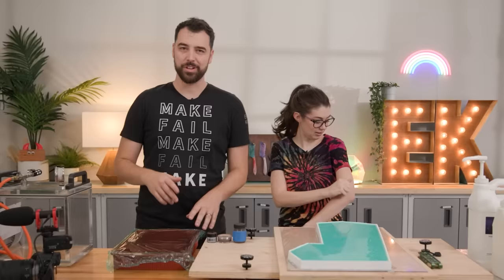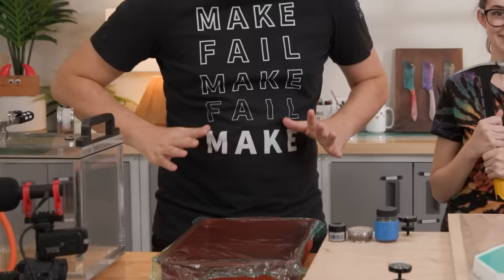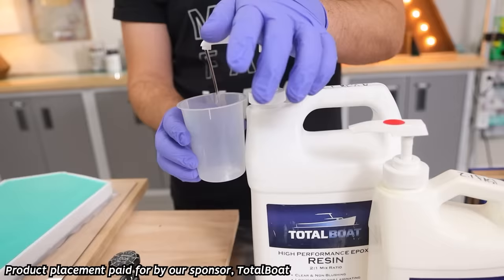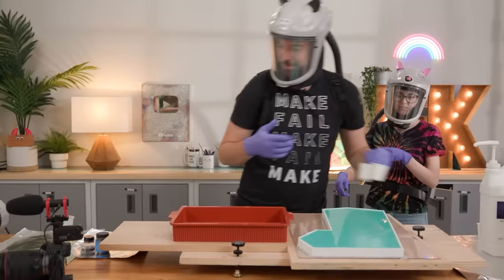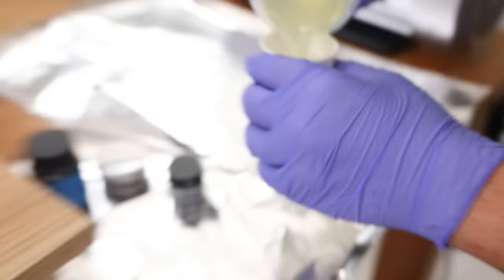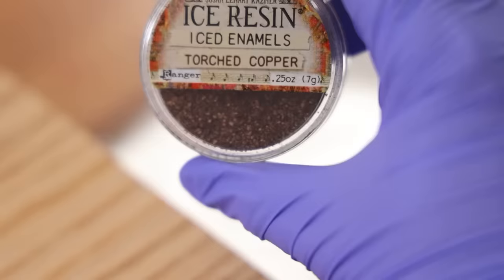The smart idea we had was to just pour a thin sheet of dark resin and then break it into pieces that we'll arrange so that the orange glow will shine through the cracks. Now just remember that we're dealing with fast cure and we have a big huge chunk. It's already starting to warm up a little bit. Seriously? Yeah, seriously. Okay, so in terms of colors, we have black mica powder, a dark gray mica powder, and then we also have this really textury glitter to give it a stony texture. All right, let's pour.